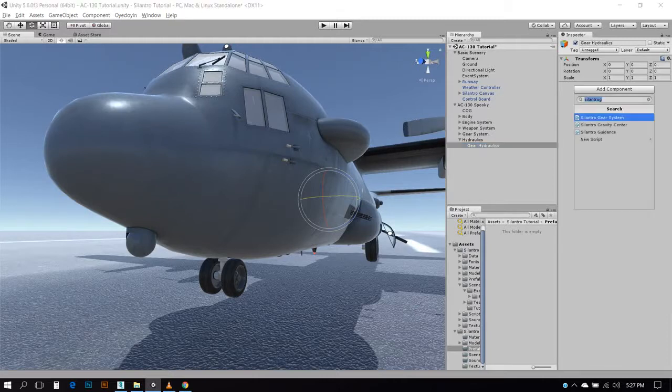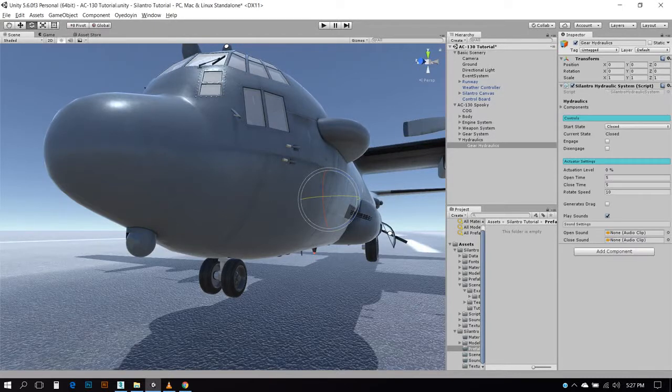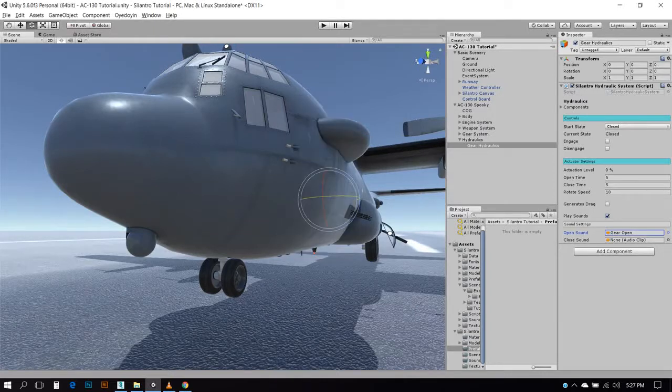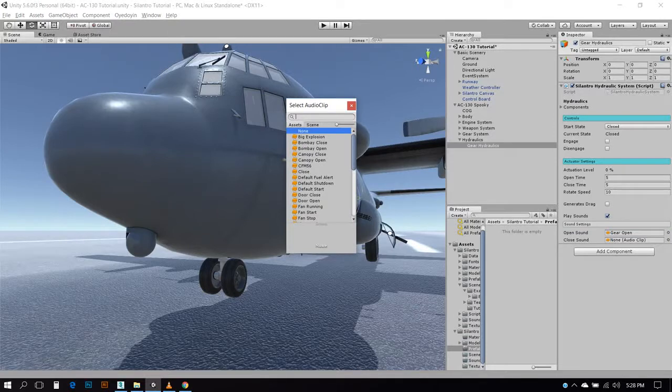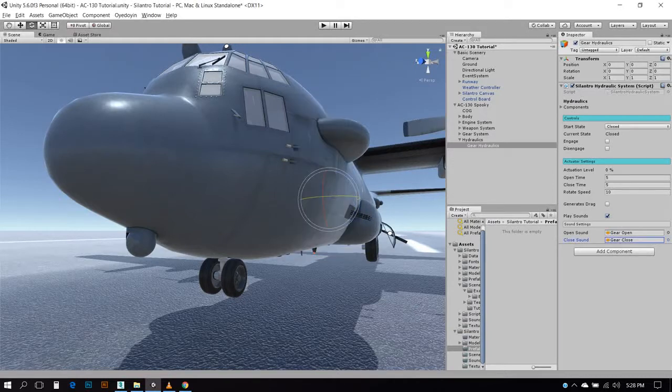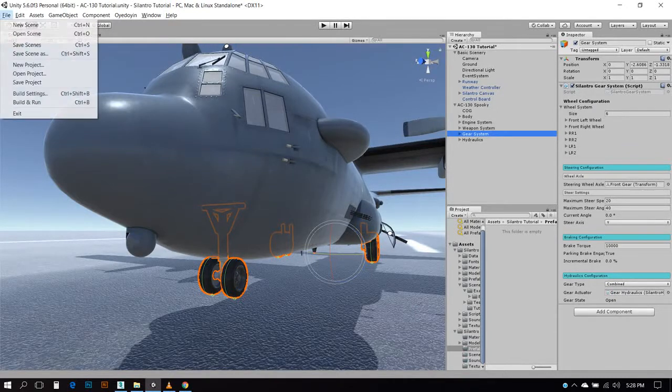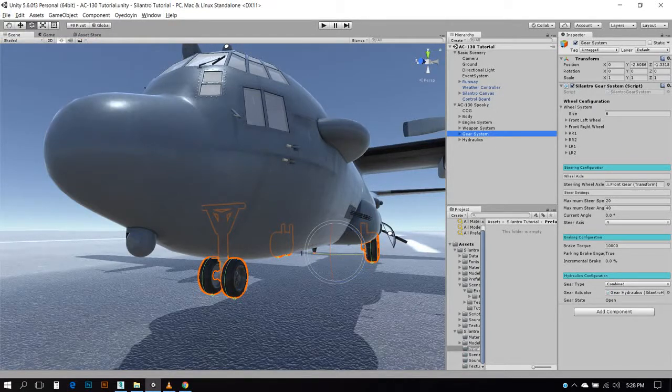Now I'm not going to set this up in the aircraft, I mean in this current video, but I need it to test the gear system. So gear open, gear closed. So let me assign that into the gear system. Okay. Save the scene. So I think I can test this now.